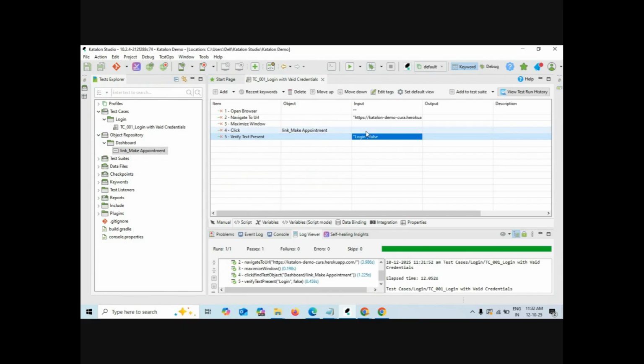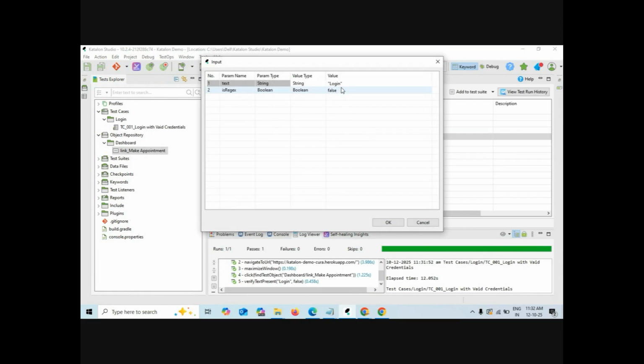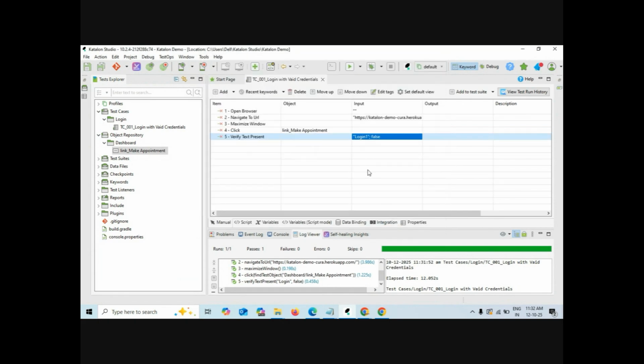Now I am giving some other name. I will change the name. Suppose I am removing this and adding login 1. We will see what it performs. Saving, running with that name.